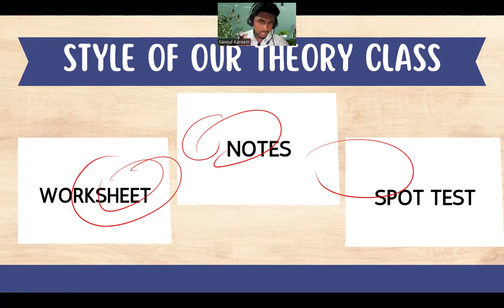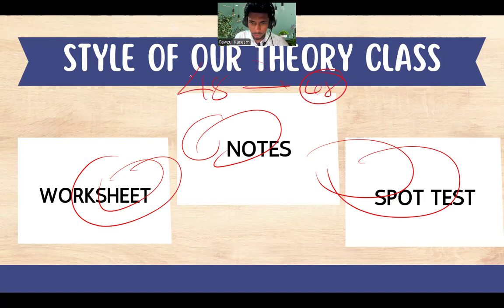Spot test means, for example, today in our living tissues, we'll study the meristematic tissues and the plant tissues. After studying the plant tissues, there will be an exam on Sunday. So on Sunday we have an exam on this living tissue, that is called a spot test. The spot test will be conducted for 45 minutes and the discussion will be conducted for 45 minutes. That is in our paper class. I will explain that paper class section later, right?